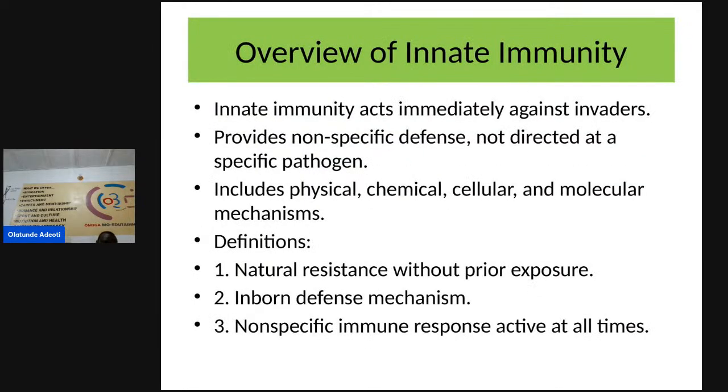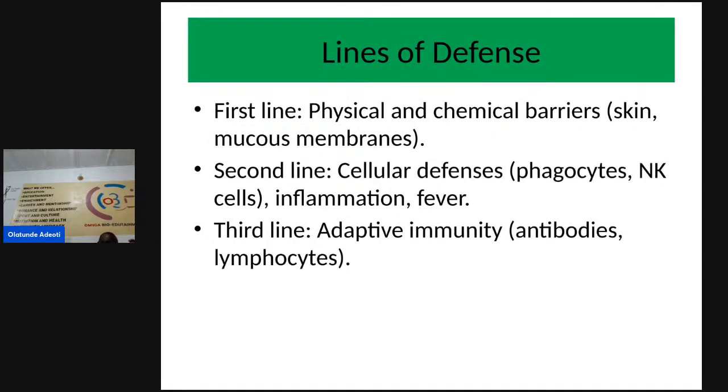Okay, so the next time, don't forget what we have learned so far today. Today, our lecture is centered on the innate immune system, the immunity that we are born with, the natural capability of fighting against infection. And what are these mechanisms? The mechanisms by which we were born. We said that innate immunity is not specific, it's very quick, it's not directed, it's very broad, and it is very active all the time. Apart from that, it is the first line of defense, because it has no prior exposure.